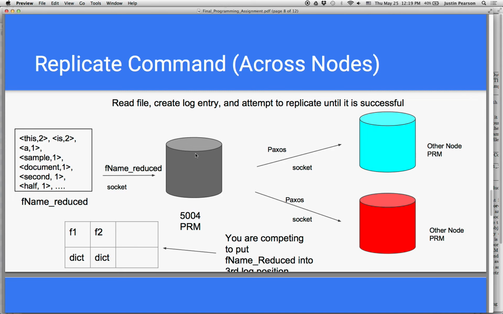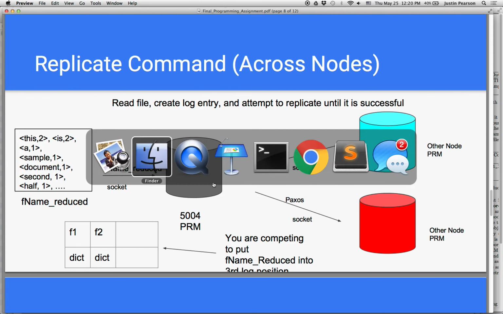And the point of this is that we have to use Multi-Paxos, that algorithm, to have this computer and this other computer on this other node and this other computer on this other node all agree on what's in the log. They're going to have to run Paxos essentially for every element in this 3-element log, and so those logs should always be the same across those 3 Paxos nodes. So that's the idea.